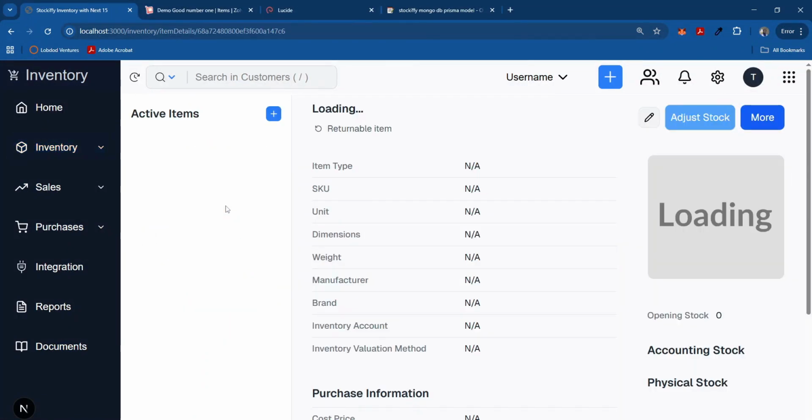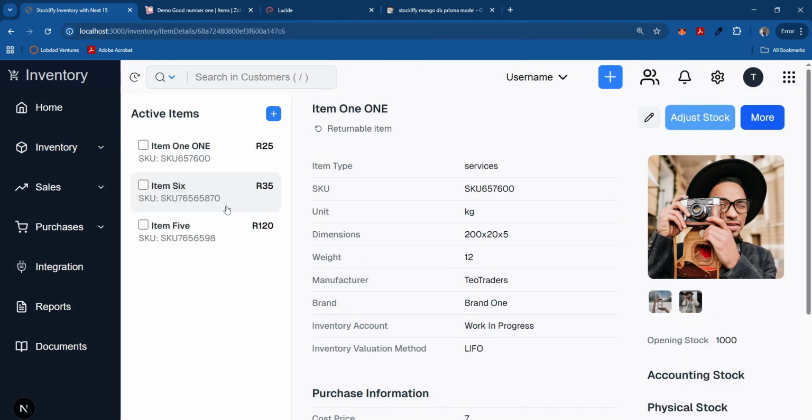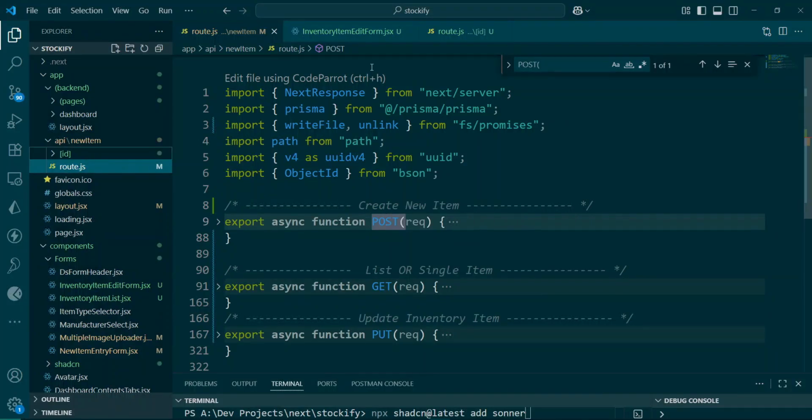For us to be able to work with individual items in the item details component, we are working with a get function that is loading all these items, and that one, the get function that is loading all this, let me show you, is the same one. It is this, the same get. That is why I say a list.